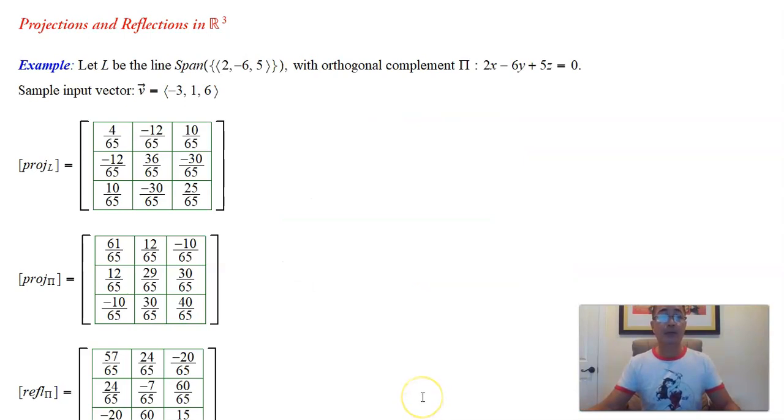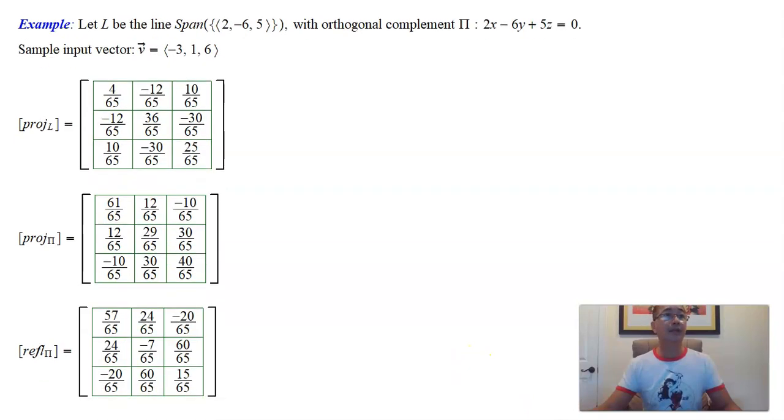So for our first topic, we are going to review the projection and reflection operators that we saw in R2 and in R3. This was the example that we saw back in chapter 3, I believe section 3.2. And these are the matrices that we obtained in that video. Let me scroll down a little bit further so that we can see all 3 matrices, okay? So what are we going to do? Well, first, let's just play.